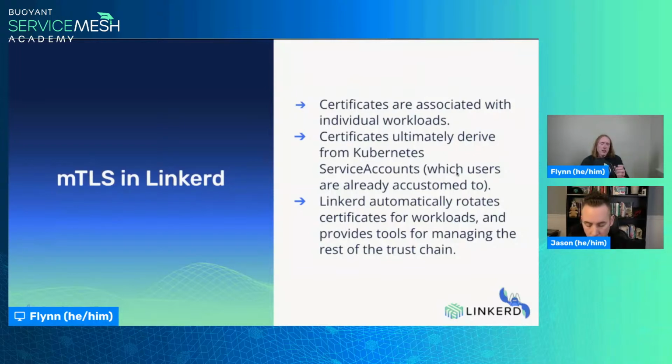In Linkerd, we associate certificates with individual workloads, and ultimately we would derive them from Kubernetes service accounts. There are a couple of reasons that we do that. The biggest ones are that our users are typically already accustomed to using service accounts for things. And the other thing is that the service account token gives us some bootstrapping information that we can use to create a proper cryptographic identity that is then associated only with that service account and cannot be associated with anyone else.